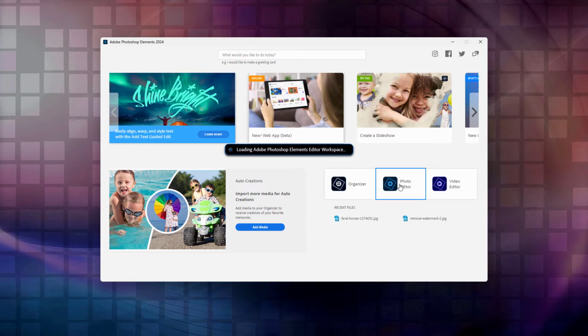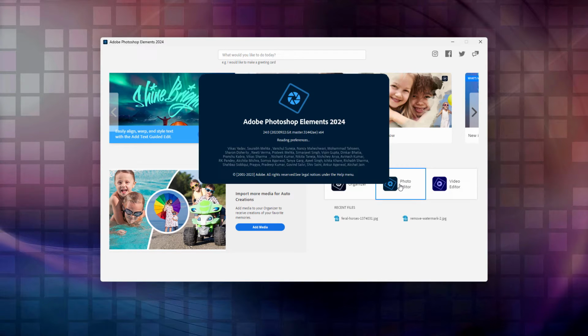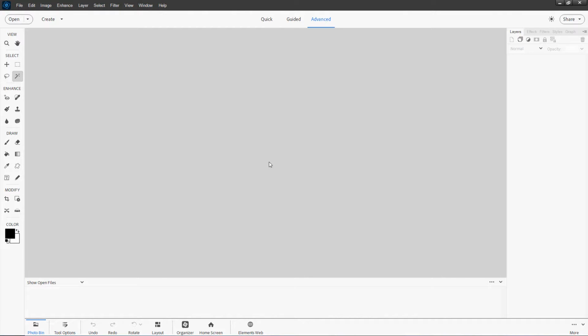Actually, quite a bit has changed visually. We'll see that in just a second here. There we go, just the load-in screen. Here we go, and you'll notice a whole new look to Photoshop Elements. Now, everything is still pretty much in the same place. So if you're used to where things are, I think it's a little bit harder to see. So if you are having some vision problems, maybe your glasses need to be redone, whatever it may be, it may be a little harder to see what's going on here.